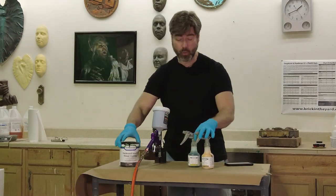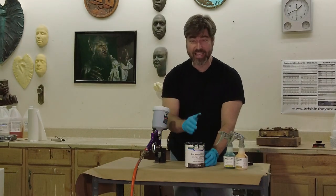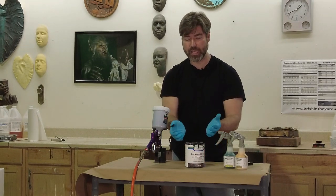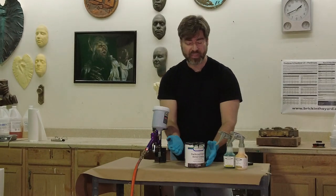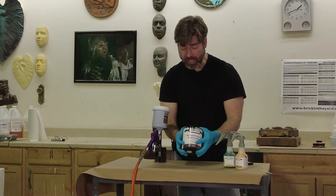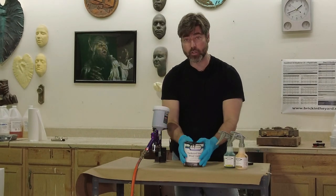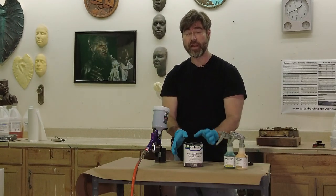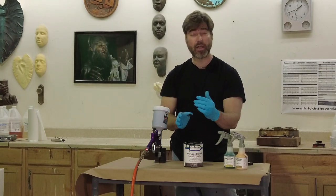Now, important note with our Iron B. I've already got some loaded in my spray gun here, but important to remember that because this has actual iron particles in it, over time, in shipping, these will settle out and the iron will wind up at the bottom of the bucket. So make sure before you use this that you shake it up really good. That suspends the pigment really well, but also gets those iron particles spread throughout that suspension. If you don't do that, you wind up with very little iron actually sprayed onto your piece. And then of course, you'll have some areas reacting really well and some not.